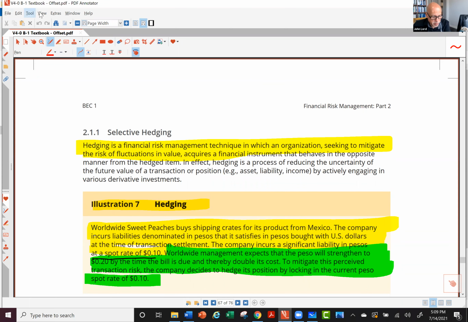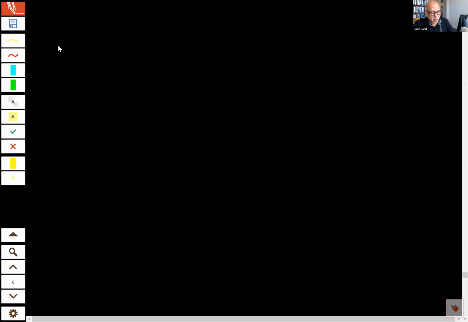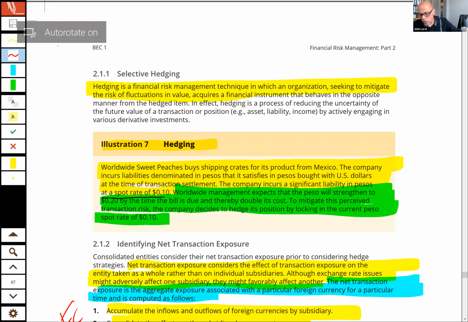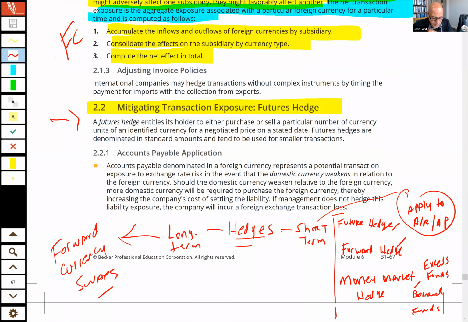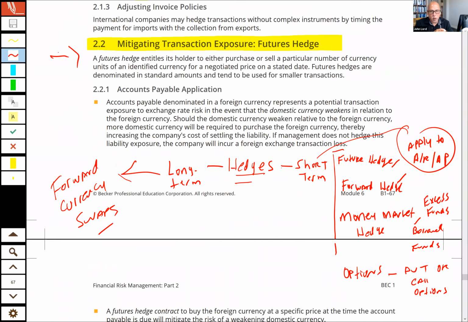Okay, good. So I want to go ahead and put us in full screen mode here now. And we had started talking about foreign currency. What we had done towards the end of class last time was talk about ways of mitigating risk associated with foreign currency. The idea being that, look, I have had a transaction with, say, a company in another country. I'm gonna have to pay them back in something other than dollars. I think they use pesos a lot in these examples. And I'm worried that the exchange rates are going to move against me and I'm going to have to end up paying actually more in the US dollar if the US dollar loses in the exchange rate.